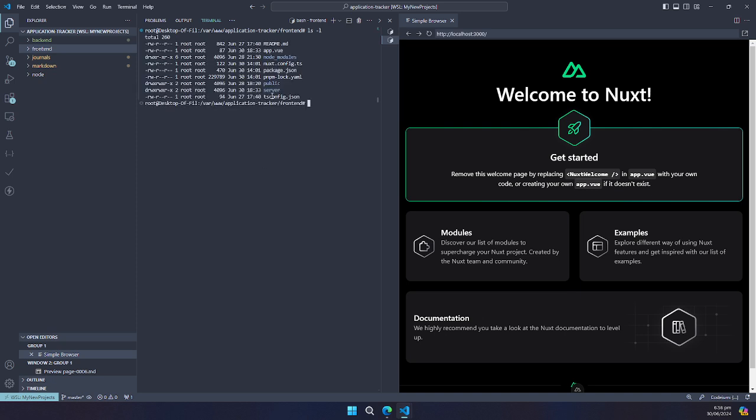Now, to create a login, we'll need to create a file inside the server directory.